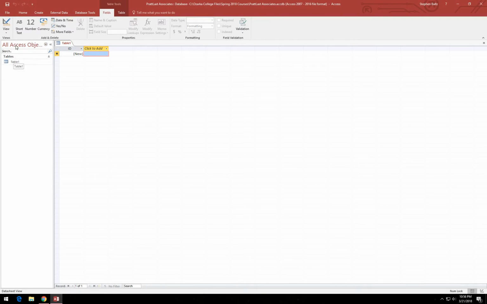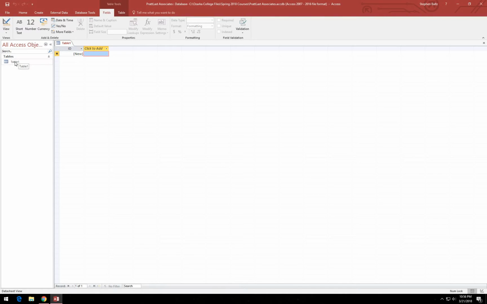You'll notice over here on the left hand side you have a navigation pane, and it shows the table 1 that it starts us off with. And on page 6, if you haven't already done so, you need to read through information about the Access work area, which is this area where we're going to enter our field names and our records a little bit later on. The navigation pane, which is over on the left hand side, where it says all access objects, basically allows us to navigate to various objects that we have open in our database.